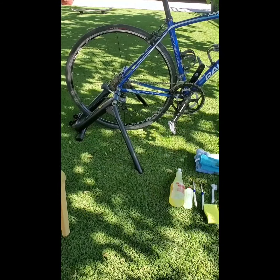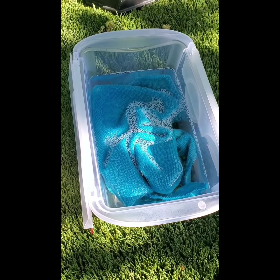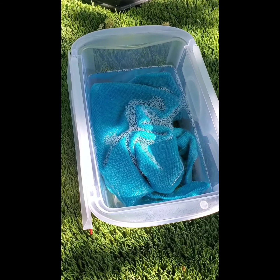These are the things I'll be using today: two toothbrushes, a denture brush, a dry sponge, and a hair tie — or a rubber band if you don't have one. I have White Lightning Degreaser and Tri-Flow Lubricant, though you don't need these specific brands. I have two towels — one slightly damp and one dry. I also have LA's Totally Awesome All-Purpose Cleaner diluted at 10 parts water to 1 part cleaner, and a towel with soapy water using Dawn's liquid dish soap, which is tough on grease and unscented.